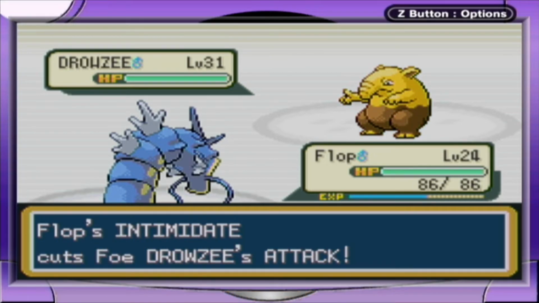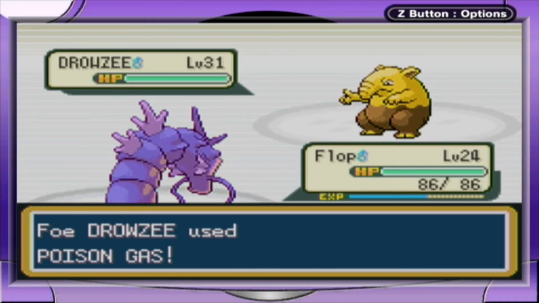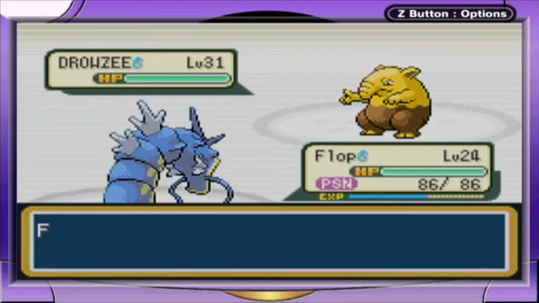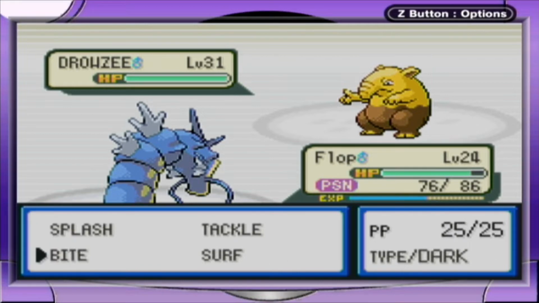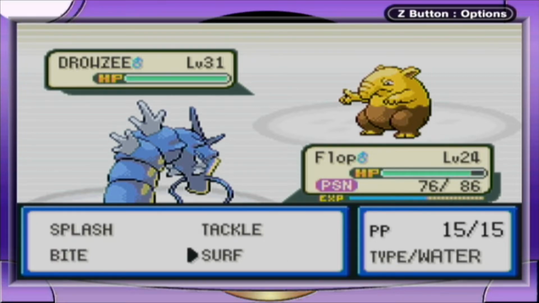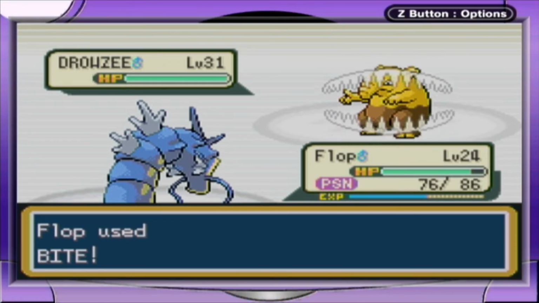Alright, Intimidate. Cut that down a little bit. Poison gas, and now you're poisoned. Fantastic. Gotta love it. God bless. Surf didn't do more, did it? Well, you do you, mate. Let me try Bite once.